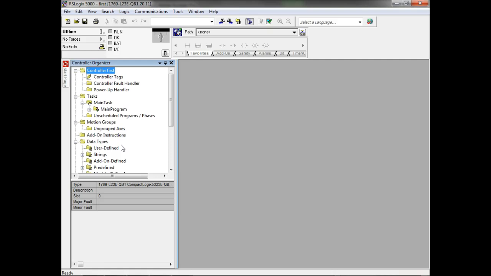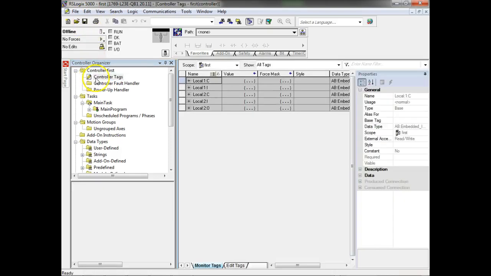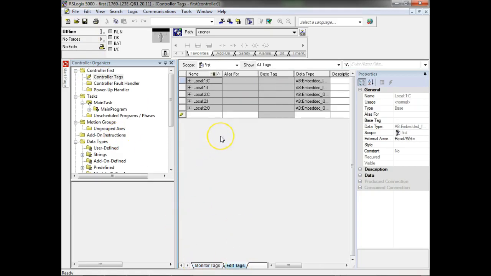Understand that? But notice what's missing out here is your file types. You don't see a T4, you don't see outputs, you don't see inputs. All you see is, guys, you manage the memory in this stuff. You put it in yourself. So the way to do it is you come up here under your processor tags. And this is where you would go to edit tags and add memory. So I might want to add a T4.